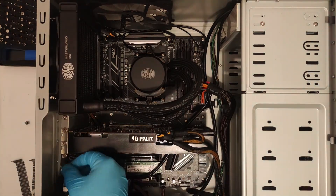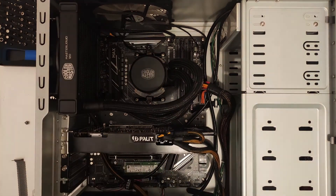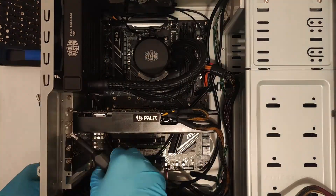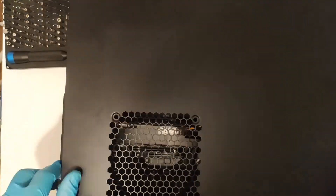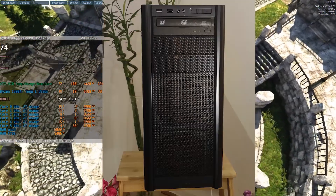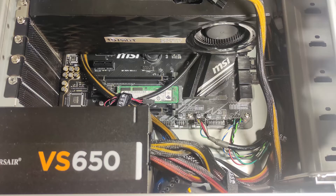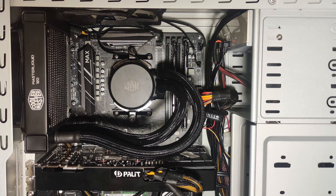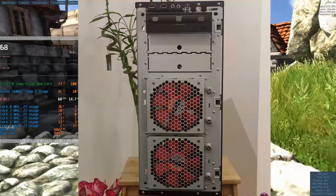Unfortunately, the only downside is that it doesn't really have any modern cable management systems, so you're kind of left with a bunch of cables hanging loosely everywhere, which I try to tie up on the only two tie-up points that exist on the entire case. No clever behind-the-motherboard cable management or those fancy new trays you can pull in and out, but that's okay because the one thing I can do properly is support lots and lots of fans.